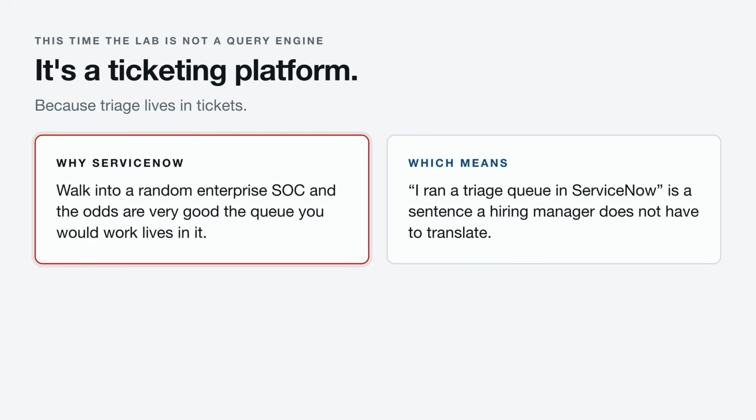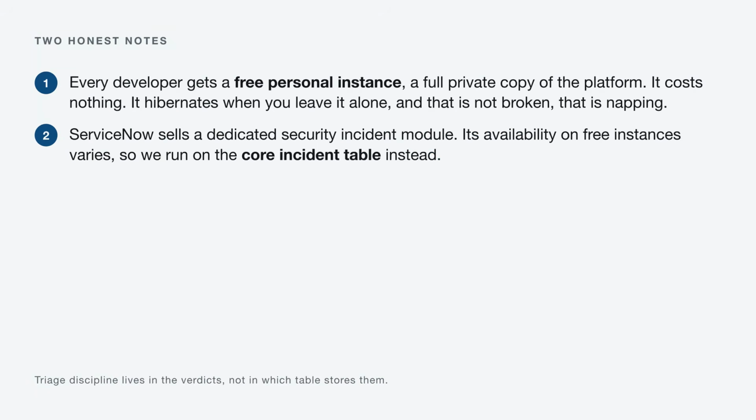It's everywhere. Walk into a random enterprise SOC and the odds are very good the queue you'd work lives in ServiceNow, which means "I ran a triage queue in ServiceNow" is a sentence a hiring manager doesn't have to translate. Two honest notes, because I promised you guys I never pretend.